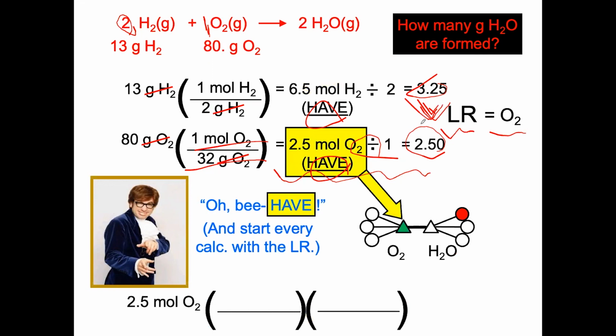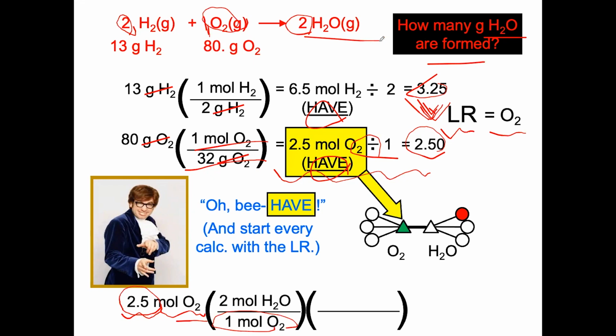So that means we have to rebalance the whole thing, just knowing that oxygen has 2.5 moles. Which means, what ratio is that? Oxygen is a 1:2 ratio. Sorry, how much water is formed? It's still the same ratio. 1 mole of oxygen is used, and you get 2 moles of water. Is that clear? So you use 1 mole of oxygen and it generates 2 moles of water here. Okay? Cancel out the oxygen.